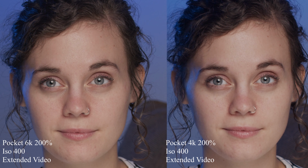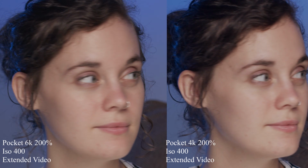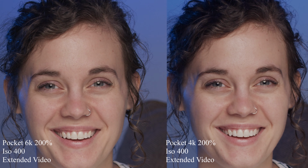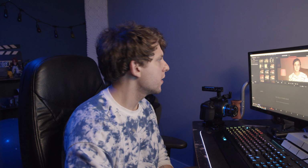Also, it's important to see how the cameras work in a different color space. So, you can quit yelling at me. Stop. I'm just loving this lighting. It just looks so cool. I don't know.